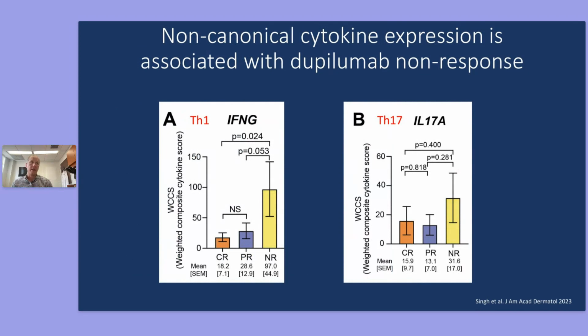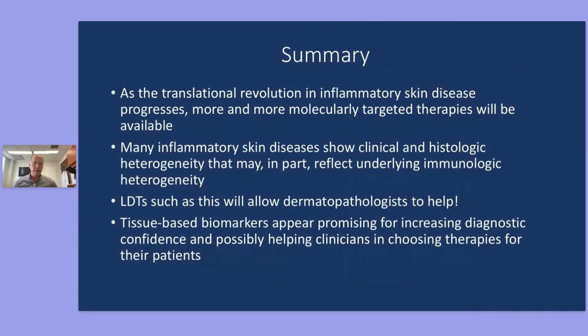So really this kind of lends itself to this idea of disease endotypes. Not every patient with eczema or atopic dermatitis is the same. This differential immune activation, which we can't tell by histology or by looking at the patient, but which we can detect using this method, is actually meaningful. And so that's really where I'll stop today.